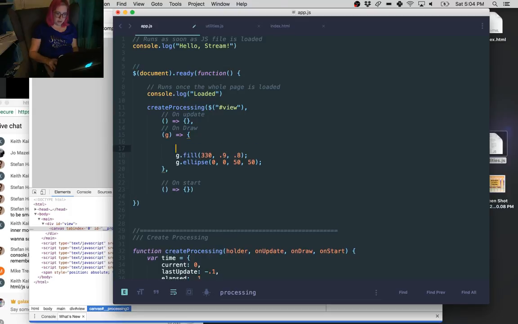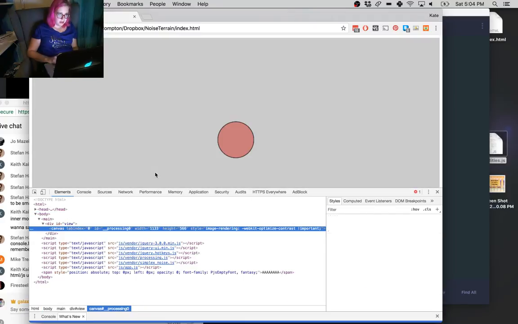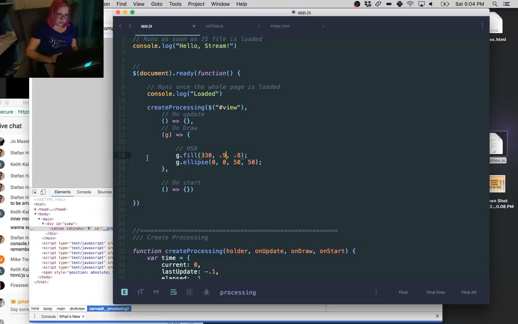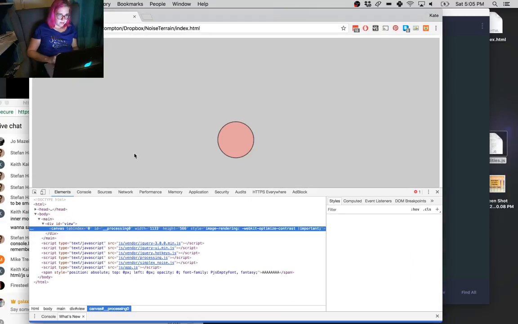So in HSB, which we're in right now, if you set this final one to 1, then that's like a full brightness color, and in HSL, if I set that to 1, it would be like extremely pastel white. So it's hard to remember which one I'm in, because processing uses one of them and CSS uses the other. So this should be like bright pink. Ish pink. Oh, right. No. Why am I such a goofball at this? There we go.